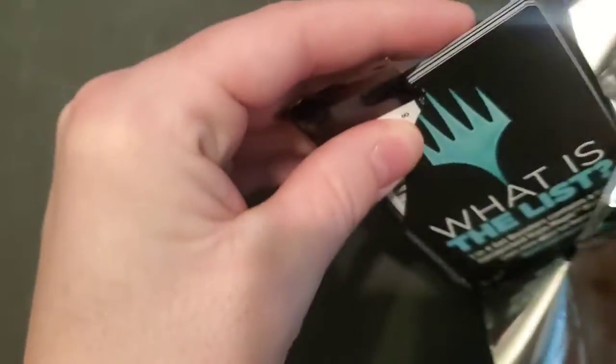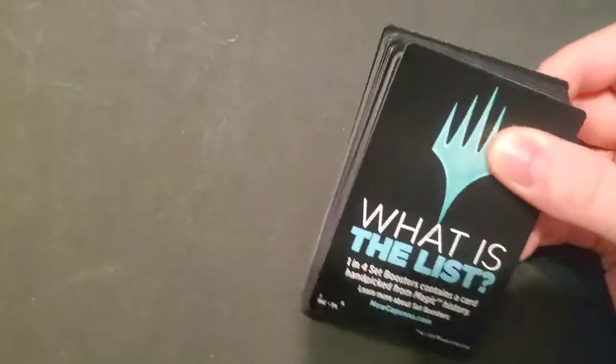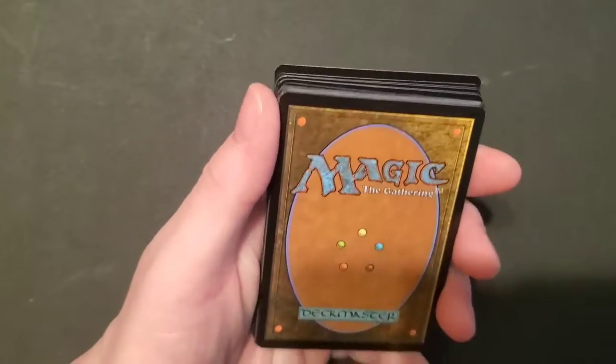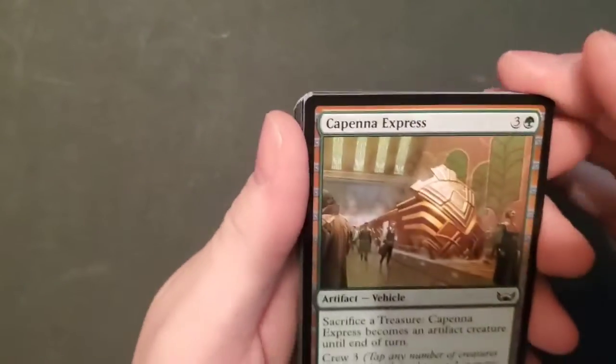Alright, let's see if we can keep these openings easy. Oh my god, they are. Let's keep that train rolling, man. I like not having to struggle to open the pack. And we got another citizen token there. That goes up there. Hopefully I put the last one up there where it goes.